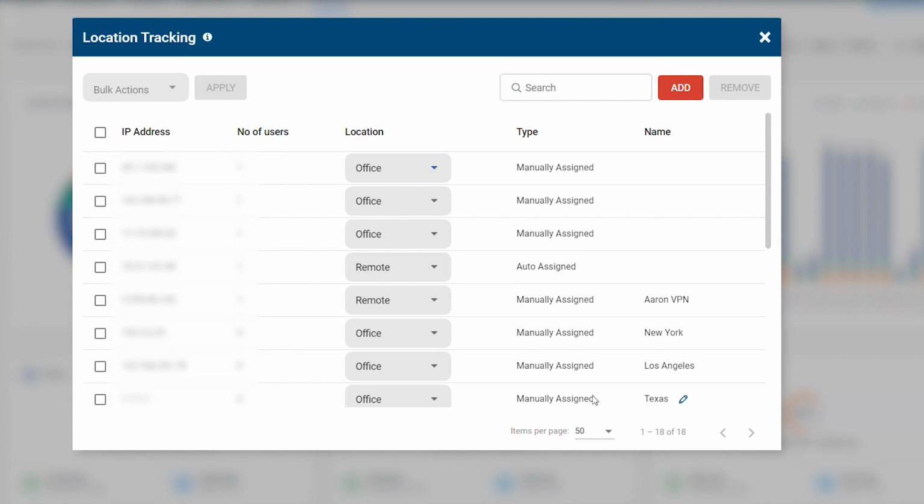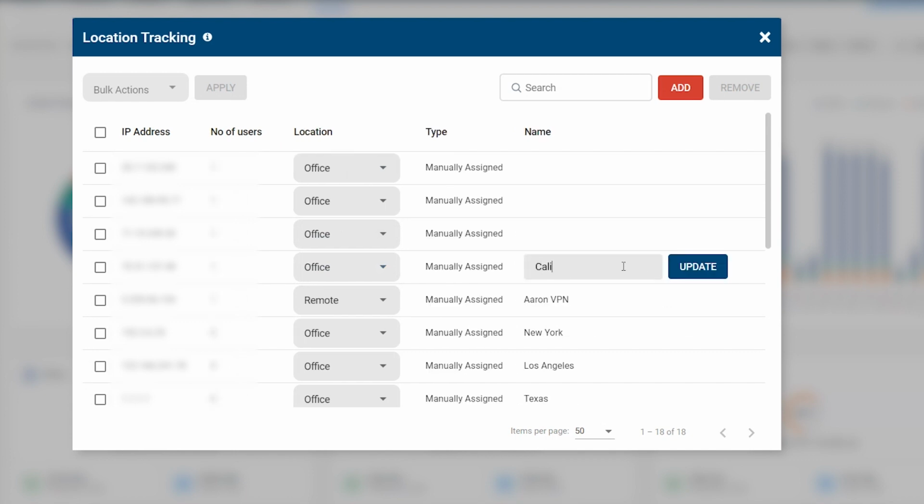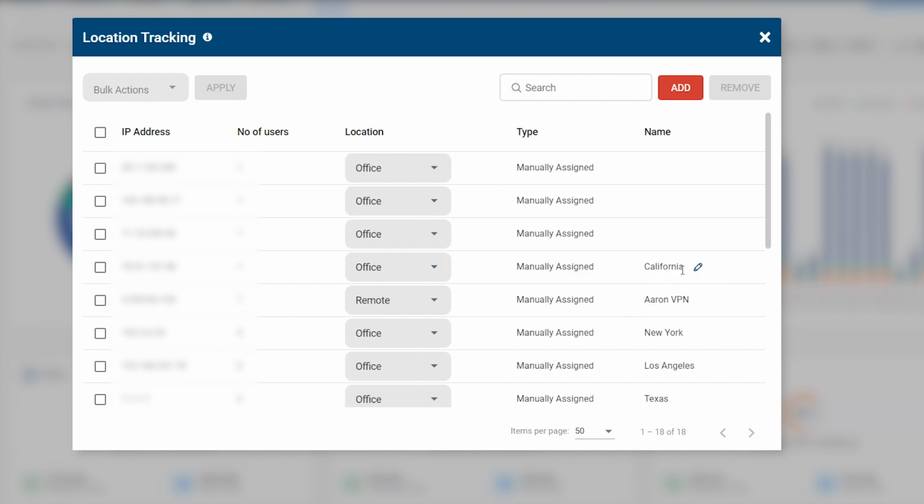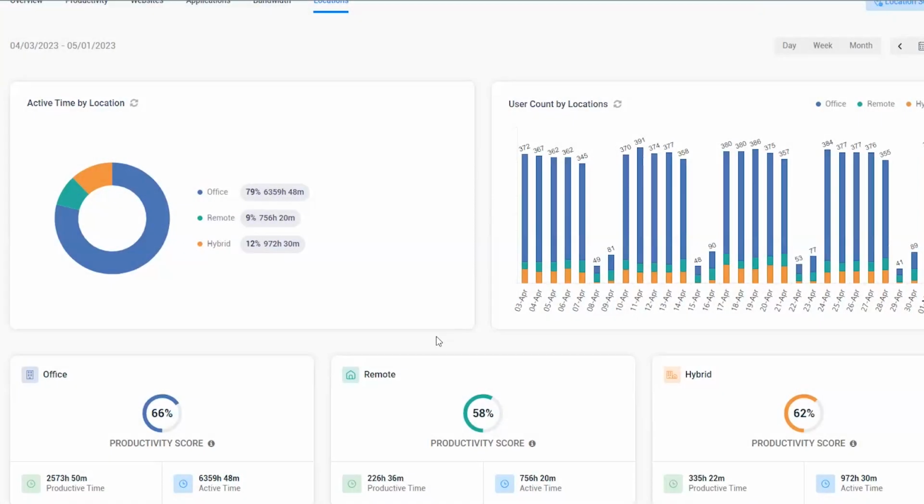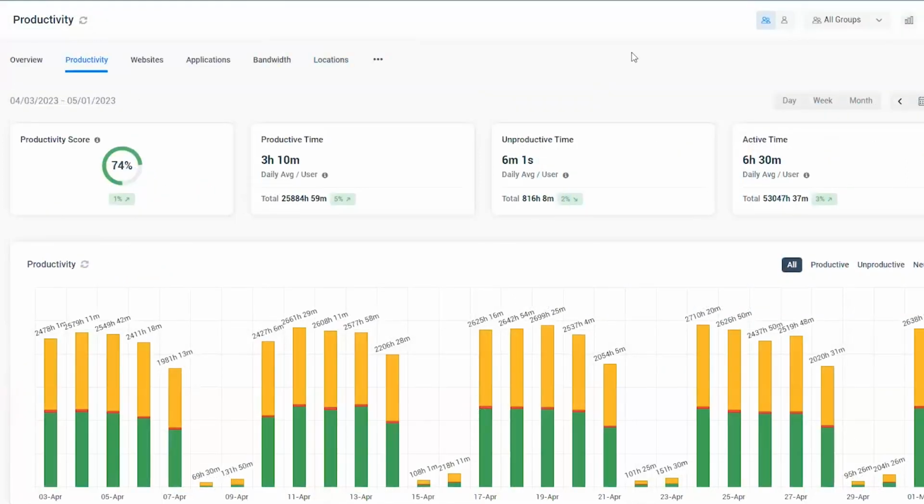The automatic remote and in-office classifications can be completely overwritten, and then all data that was collected will retroactively update to show the new location classification. If you have any questions about the new location tracking feature, we have a new robust article created just for this subject. Within the Browse Reporter dashboards, as well as the new daily and weekly summary reports, we've added the concept of average times. Average times are valuable for providing a more balanced view of your team's productivity patterns. It allows for more comparisons and allows you to identify high-performing teams.